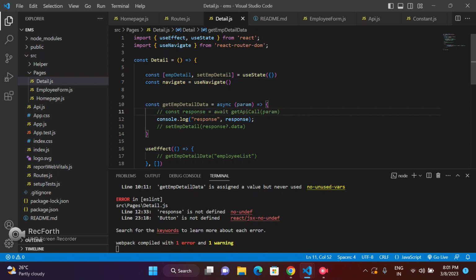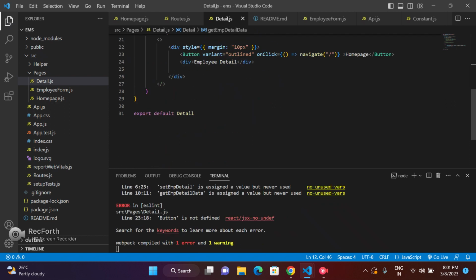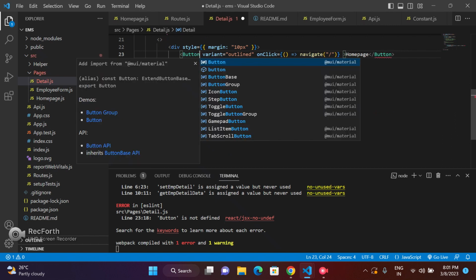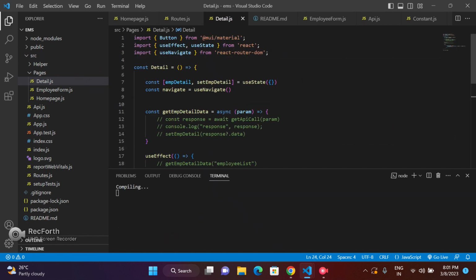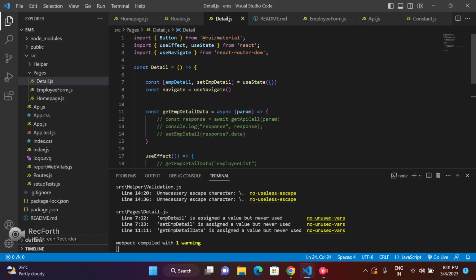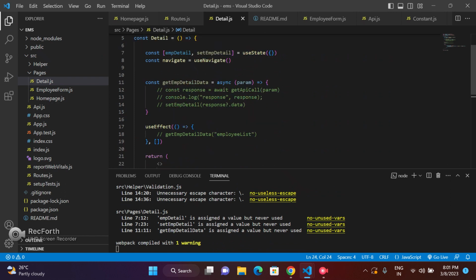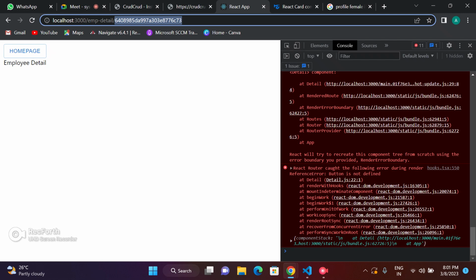Get API call. Where is get API call? Okay, this one we don't want to call the API as of now. So response and buttons, all these things are required. Button is there. We need to import this also. So I will directly add this. It will be imported from there. Okay, boom. This is done.